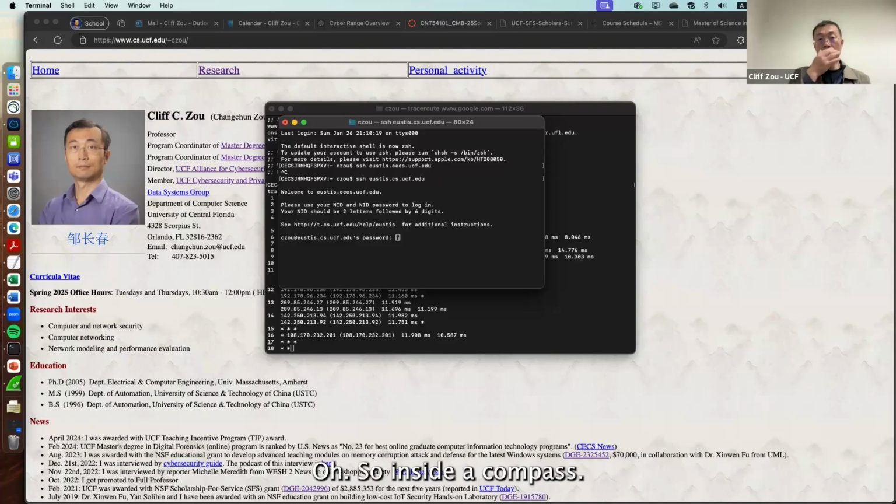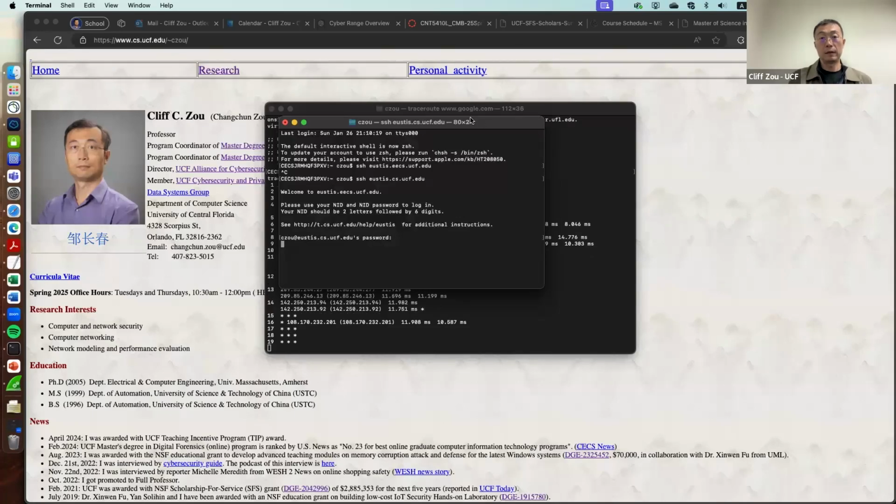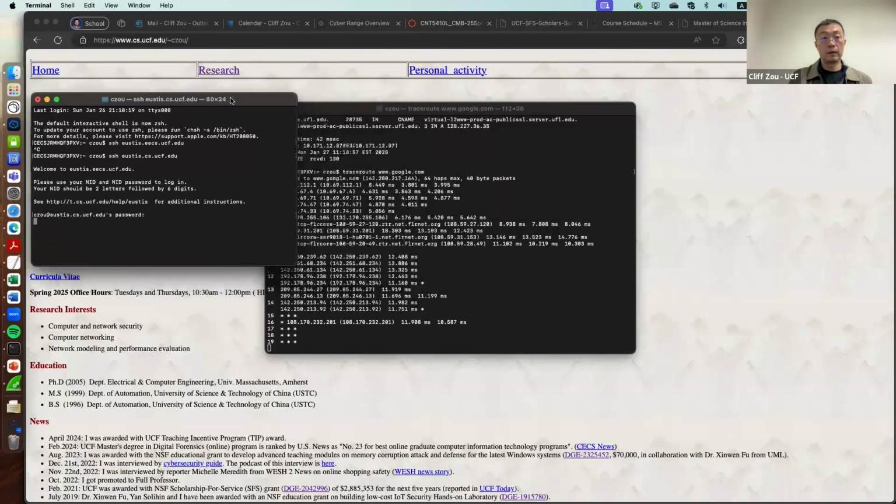Oh, so inside the campus, you should use the useTest.cs. So the trace route is still not finished. I don't know why.